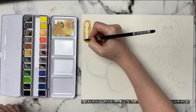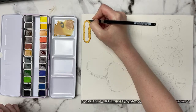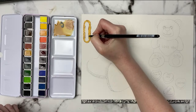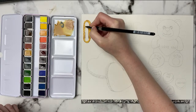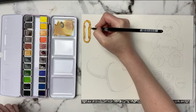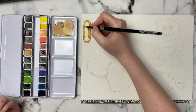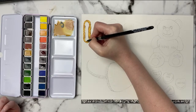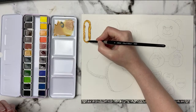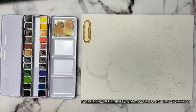I'm grabbing a darker brown and mixing it slightly in, then dropping it around where the icing would be and in shadow areas, maybe towards the outside. I'm laying my brush down, skipping areas, and picking spots where it might be a little darker. As this blends, it gives the cookie texture — like the sides were starting to brown while cooking, with some shadowing from the icing. If any areas get out of hand, just dab your brush off and push the pigment around.